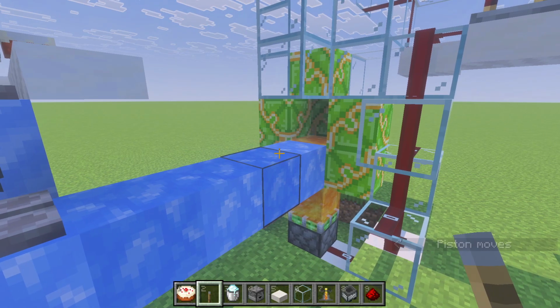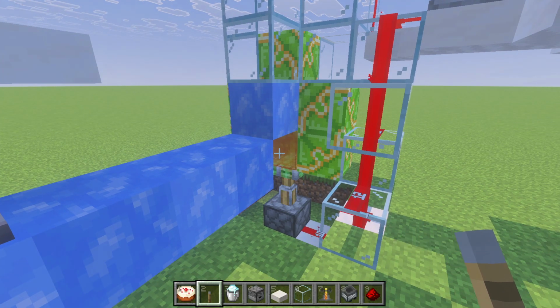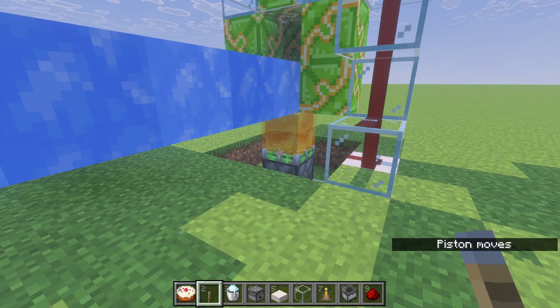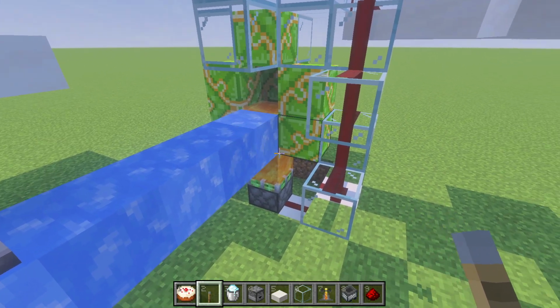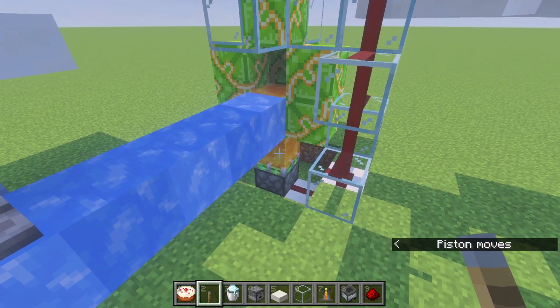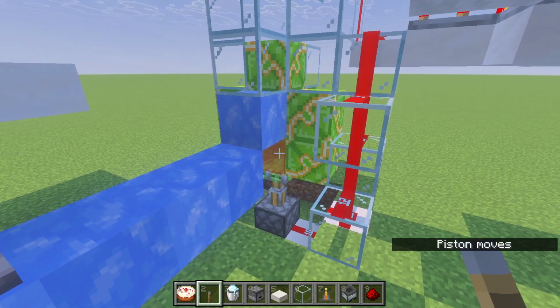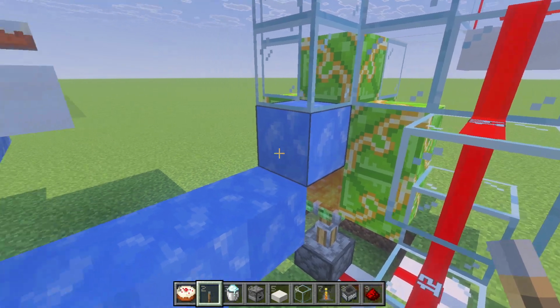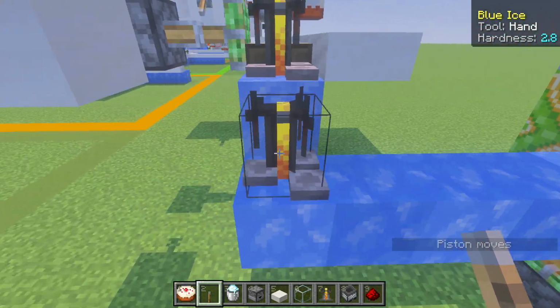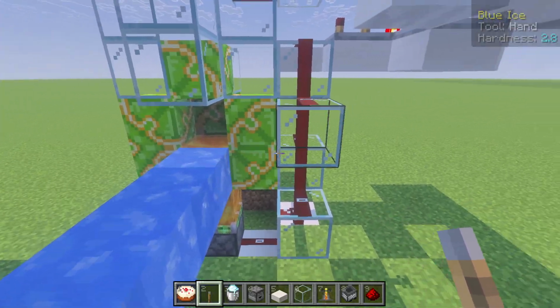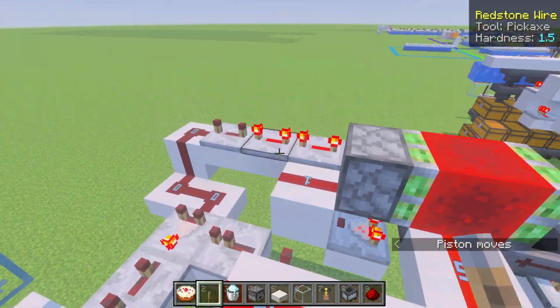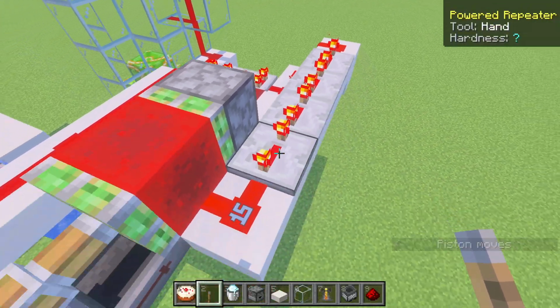And what we came up with is a piston pushing in from the bottom with two honey blocks, one down there, one there. The second one is to keep stuff from falling down. It does take the ice with it, so basically it closes the door. Once we figured that out, I figured out the timing circuit for the whole thing.